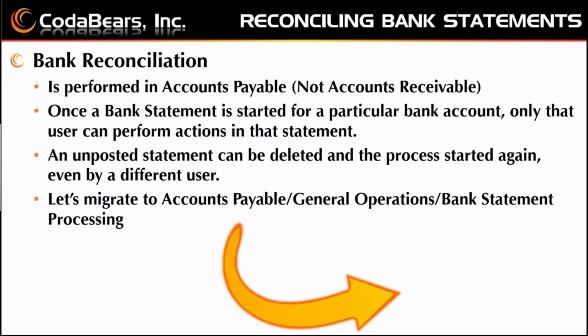So the first thing we're going to do is look at what's happening here. Now, before I said the setup can be done in receivables or in payables, but the bank reconciliation is performed in accounts payable and not in accounts receivable. Once a bank statement is started for a particular bank account, only that user can perform actions in that statement.